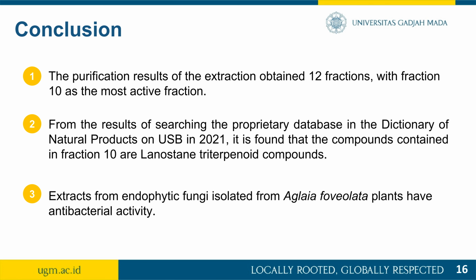It can be concluded that the purification results of the extraction obtained 12 fractions, with fraction 10 as the most active fraction. And from the result of searching the proprietary database in the Dictionary of Natural Products version 2021, it is found that the compounds contained in fraction 10 are lanostane triterpenoid compounds, extracted from endophytic fungi isolated from Aglaia foveolata plants, which have antibacterial activity.